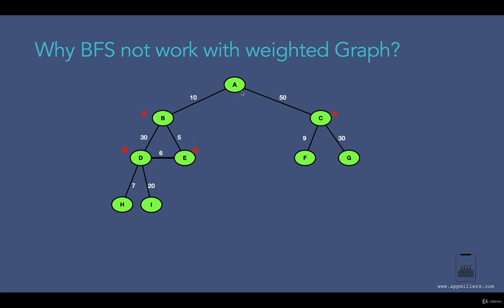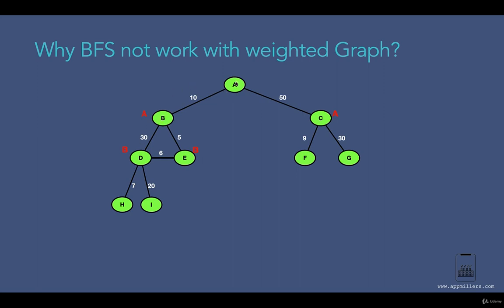Now if we examine these paths over here, we can see that the cost of going from A to D is in this case 10 plus 30, which is 40, and the cost of A to E is 15. But here in this case we can easily see that there is another alternative way from A to D, which is cheaper than the road that we found in this case. So in the case of the BFS algorithm, the road shows that we have to go from A to B, then we have to go to D, and the cost is 40.